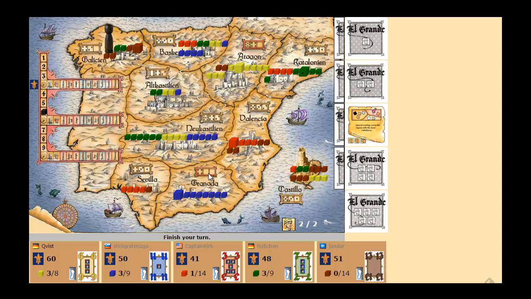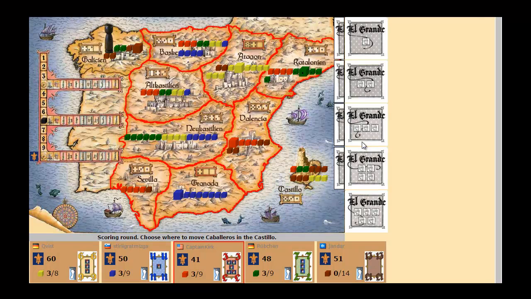So 10 more points, and that's my turn. So red put 3 of his caballeros in here, and now I have to decide where my 3 caballeros go from the castillo. So I get 3 points here, that's really nice.